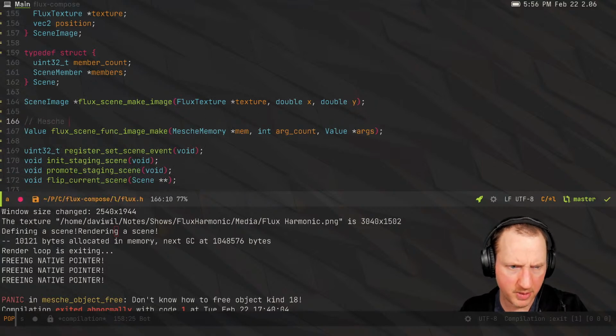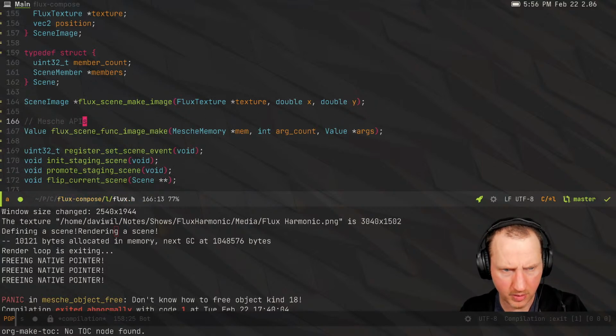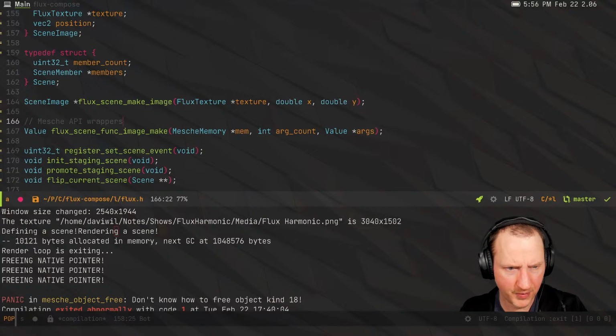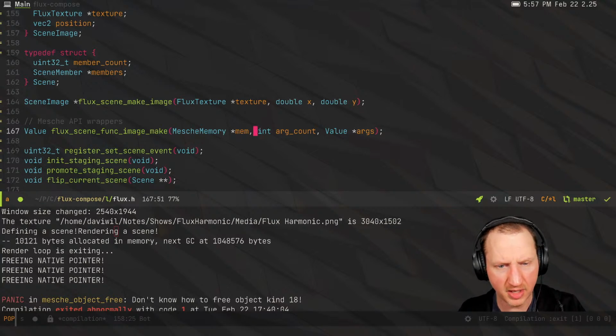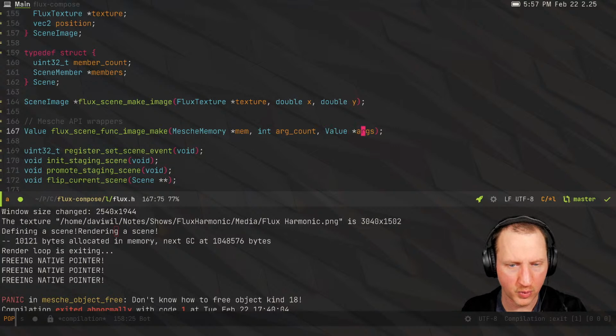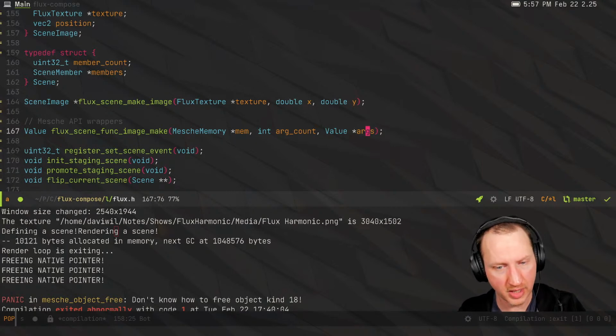So mesh APIs, API wrappers, let's call it that. Okay, so for image, we do need some of this information, but it comes in the form of args, so we don't have to worry about specifying those directly. I'll talk a little bit more about how the keyword stuff is going to work in a sec when we get to that.